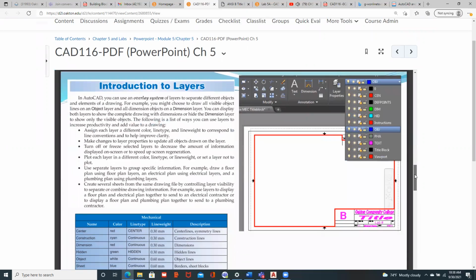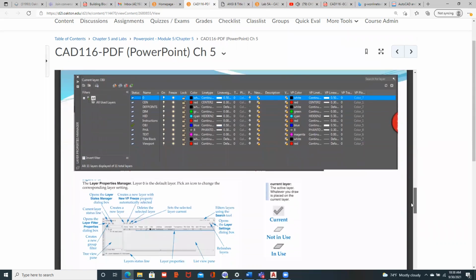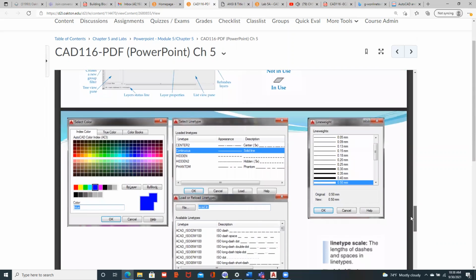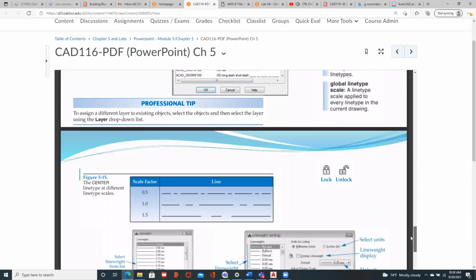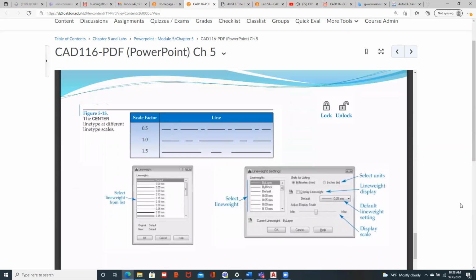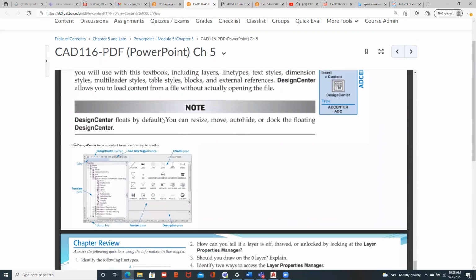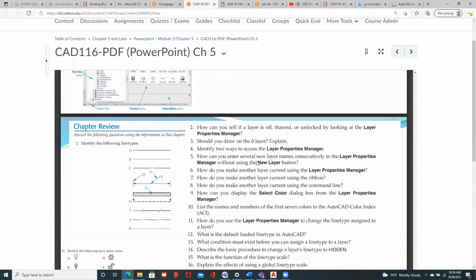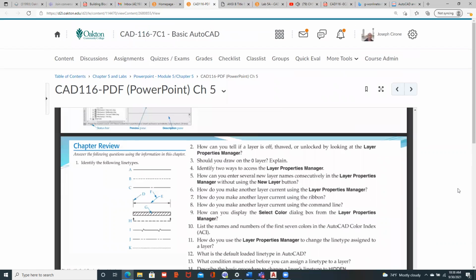Al and I talk about working with layers, creating objects on the correct layers, using the correct line types, line weights, and colors. We want a standard so that whoever does the drawing, all the drawings look the same. The colors are the same, the line weights are the same, and it adds standardization. Then there's some other content we can add using Design Center, and then the questions from the end of the chapter.